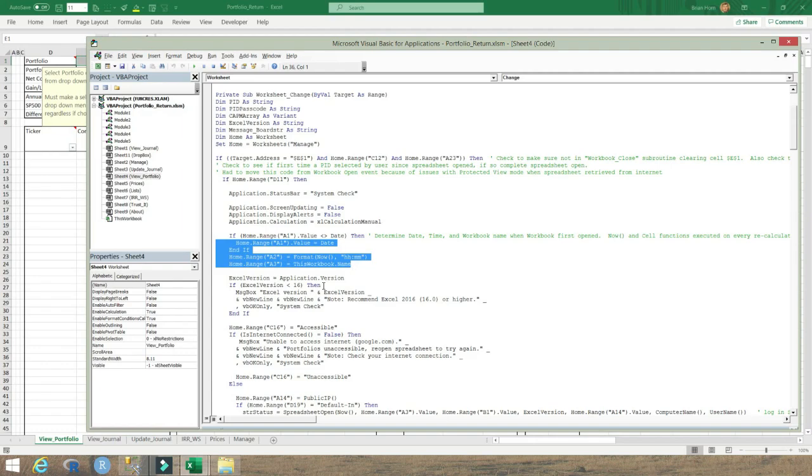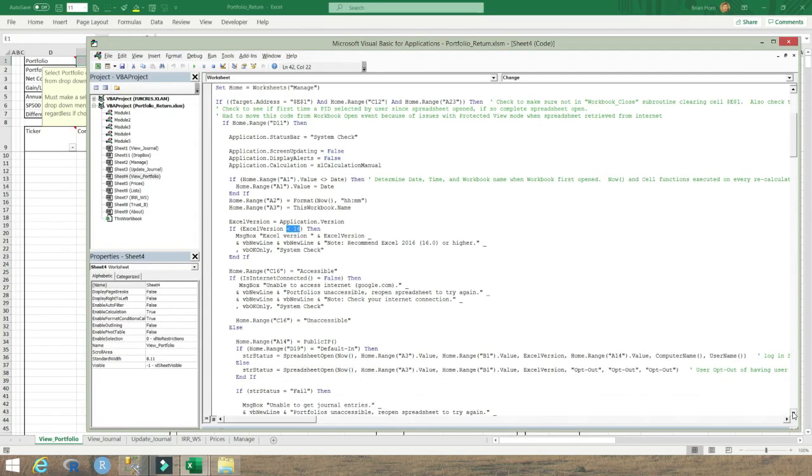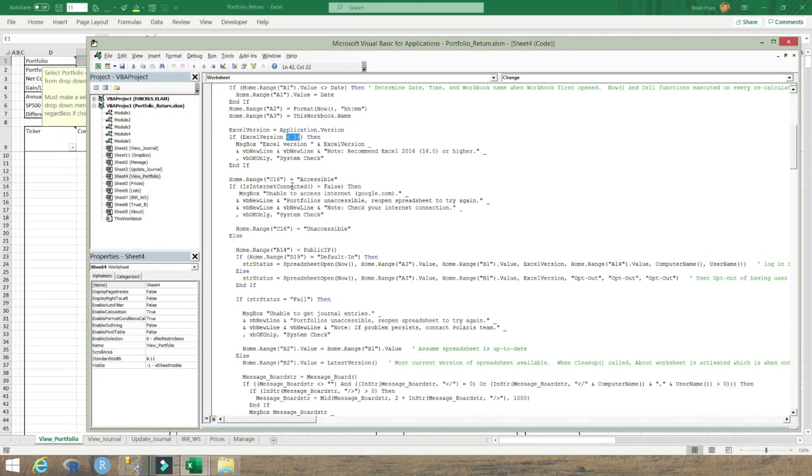All right, next a check is made for the application version that the user is using, and if it's too early a version, a message is displayed. Next, it checks to see if there's an internet connection. If not, it throws up a message saying that you don't seem to currently have access to the internet.